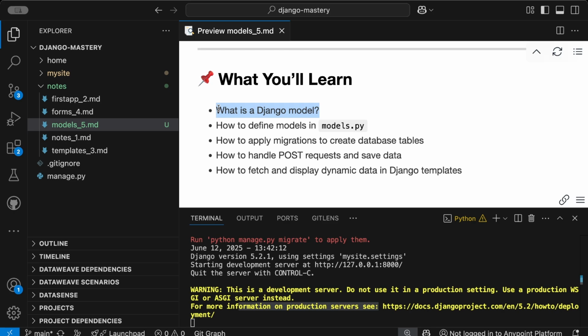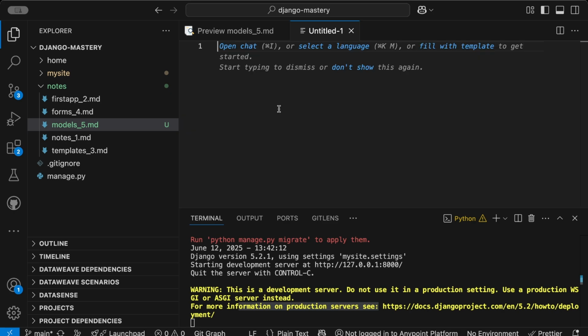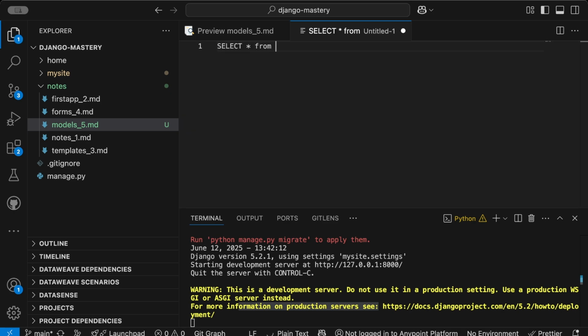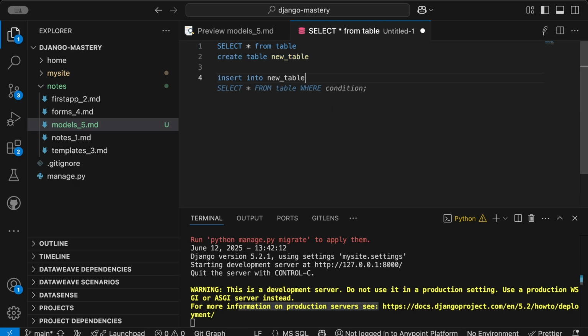We just need to write SQL commands, or I can say SQL queries. Queries like select something from some table. These are some commands we run on the database. Or we can say create table new_table. This is how we fetch data from a table, and this is how we create a new table. If you want to insert some value into a table, you say insert into new_table and then some columns, maybe column1, column2, and then you insert the values. These are the different values you might want to insert.